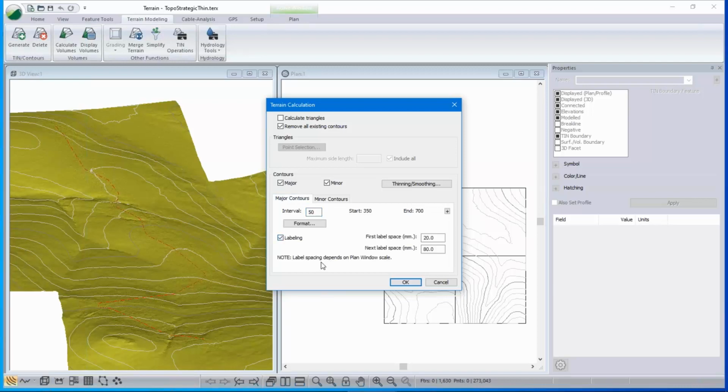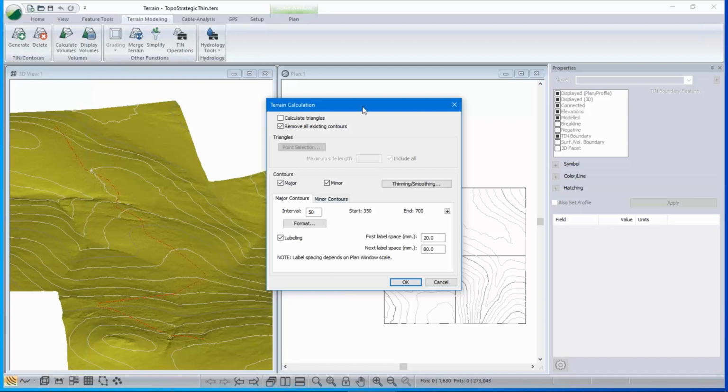Labeling. These can cost you, and it depends on your scale. So here, if I turned on labeling with things zoomed out at a very large scale, I wouldn't get very many labels. Wouldn't be a big deal. If I had zoomed in and my scale was, say, 1 to 200, I'd get lots of labels when I zoomed out again, and it would be a giant mess.